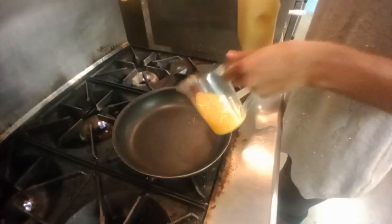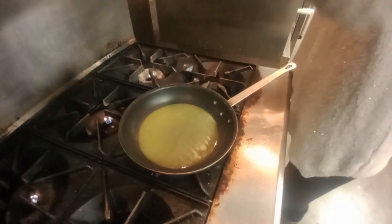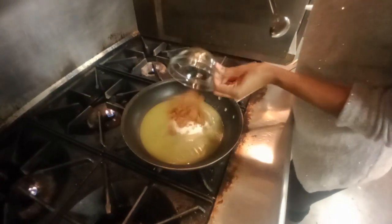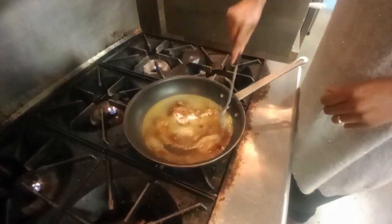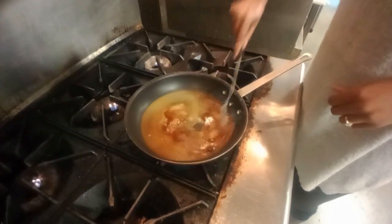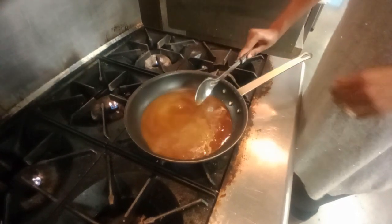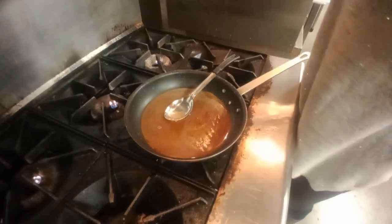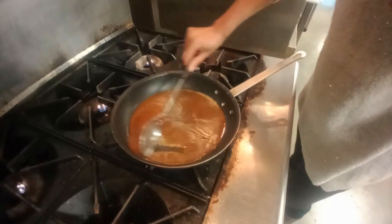Wash it off really good and then we'll be ready. A little over a half a cup of orange juice. We're using one cup of white sugar and a half a cup of brown sugar. We're going to mix this together and let this sugar liquefy — it will become a sauce. Then we're going to add our vanilla, about a tablespoon. We just want to make sure that all of the sugar is all the way melted.